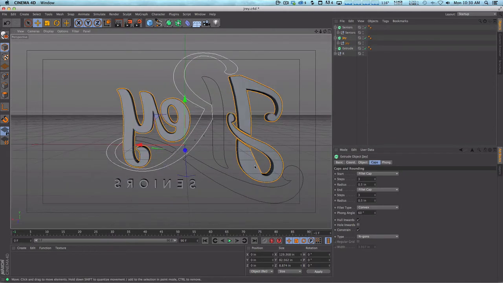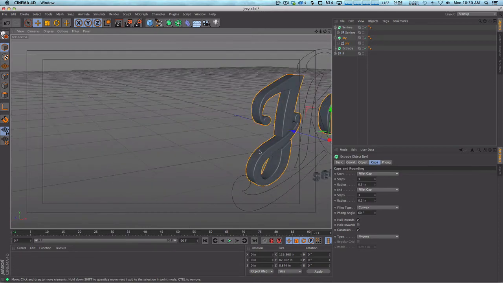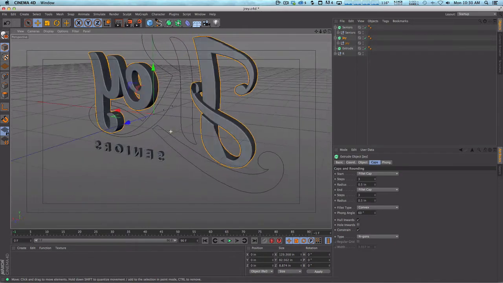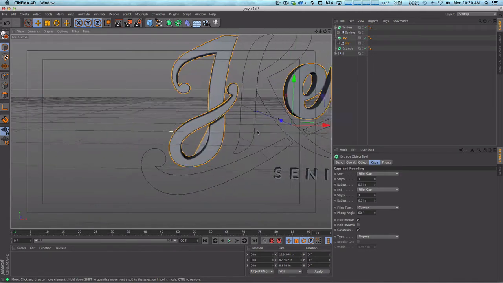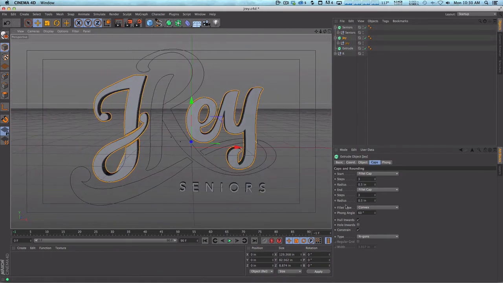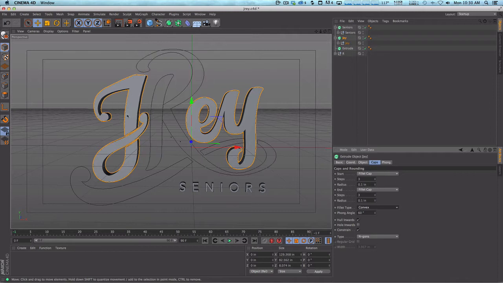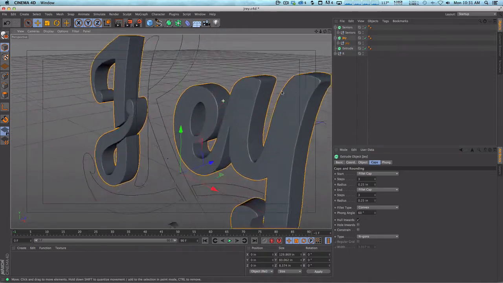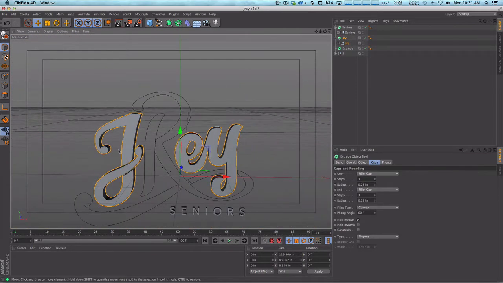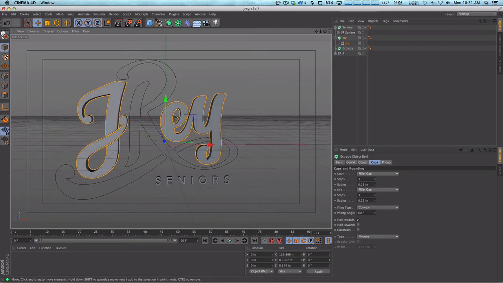The biggest problem with constrain is you get some of these weird things like that, which you can go through, and I think it's just sometimes you've got some extra points that you need to delete. That's sometimes the case. Other times you just need to bring your radius down. So if we were to bring it down to like 0.1, see, then it goes away, but you lose some of the good edges. So we're going to go back to 0.25, and then take off the constrain and just have it extrude a little bit more, which is fine as long as you're not getting too crazy with it.